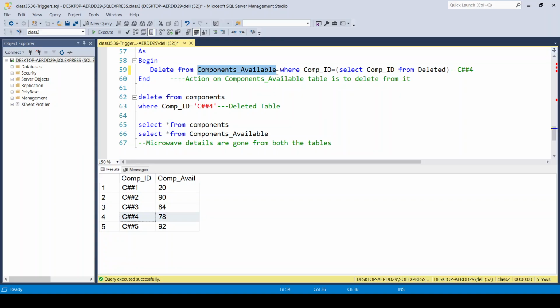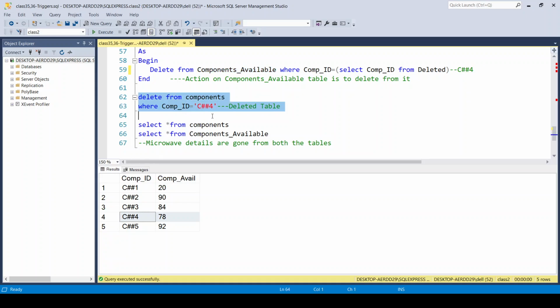So here I did not go separately to the components_available table to delete it. It should happen simultaneously, because these tables are linked to each other also, isn't it? So if a record is deleted from one table, then the corresponding record should be updated or deleted from the other linked table also, isn't it?